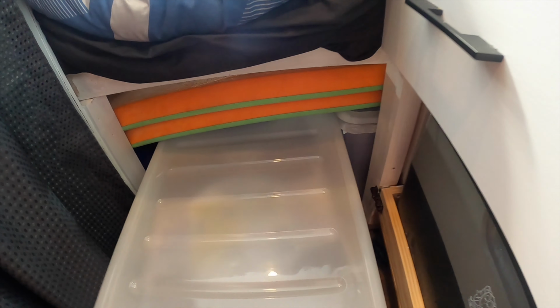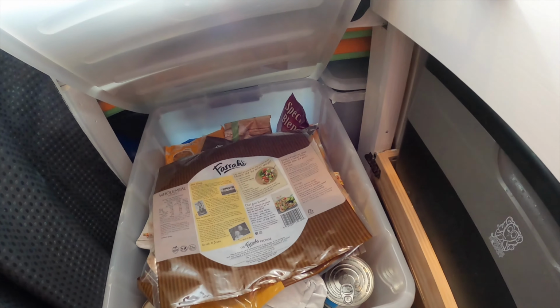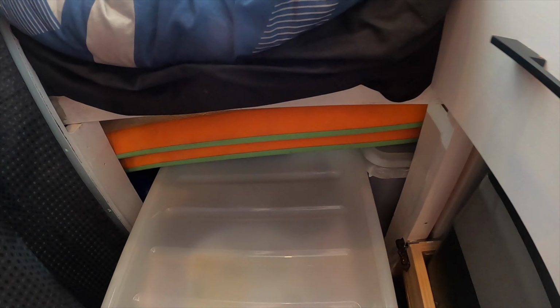And we have another pantry down here. It says kayak, but it's not. Just lift it out. And this is where we just store all our extra stuff, spare stuff. It's basically a pantry, but it's really easy to get at. It just slides in and out of there.